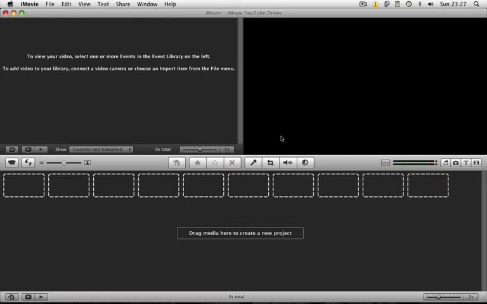Now, I'm using iMovie here, which is included in the iLife suite of applications that comes with most Macs. It's a very simple, very straightforward way of doing it. There's not a great number of editing features on here, but that's really not what we're looking for. So we're just trying to find a simple and quick way of creating a video which we can then upload to YouTube.